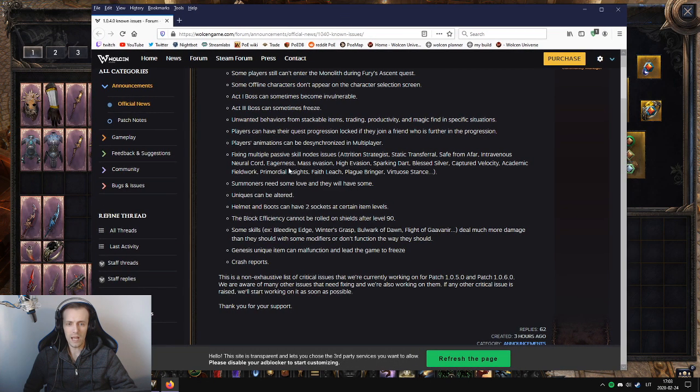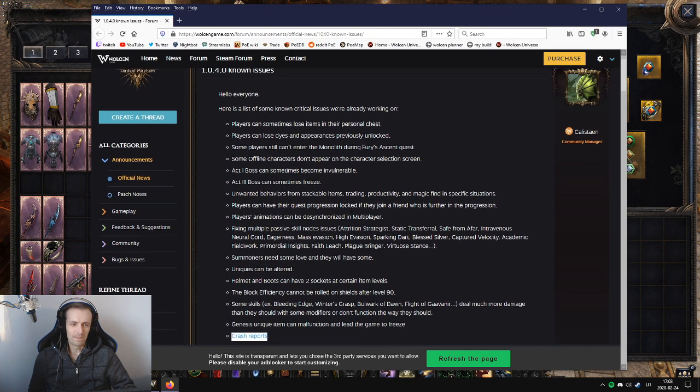And I'm not sure what's gonna happen with the current uniques that were turned into legendaries. Maybe they're gonna be reverted back, or maybe just completely deleted. So make sure you prepare some alternative items in case it gets deleted. Also, a funny thing, turns out even crash reports had some issues. The game is so buggy that even crash reports are bugged, which is kind of funny.